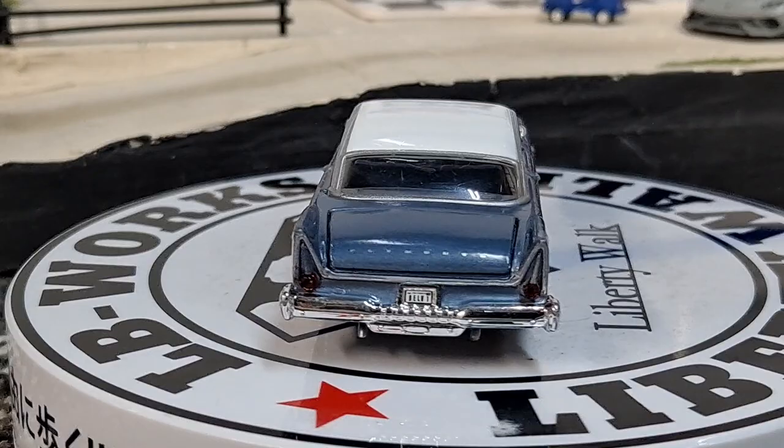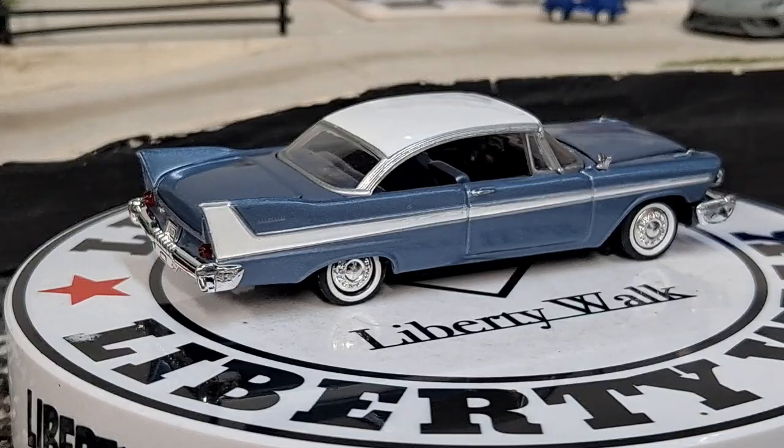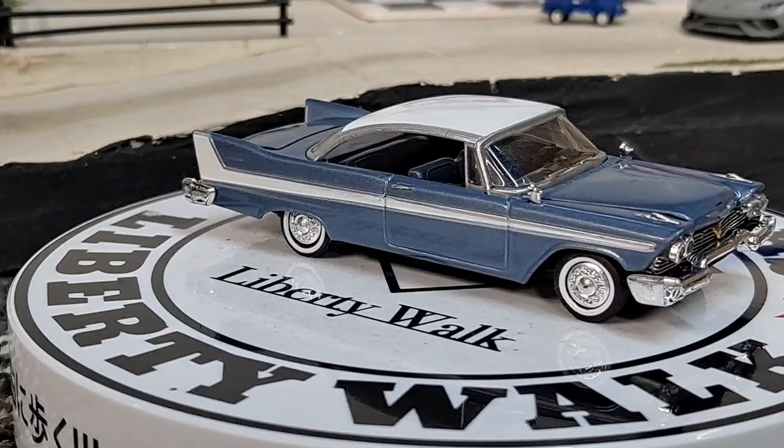I figure Greenlight came out 6 or 8 years after these came out. I think Greenlight came out in like 2006-07. I know it was out in 2008 because I have cars from them that are really early castings.